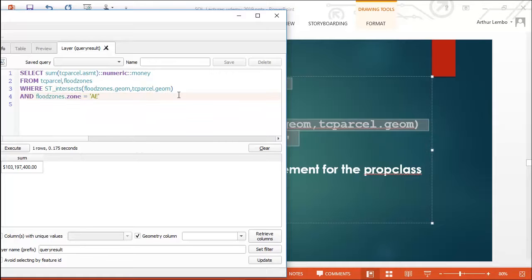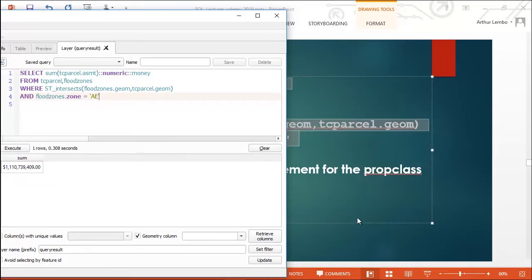Think about it. What do you think we're going to get, more, or do you think we're going to get less? Well, contains is a lot more specific. I need to have the whole AE flood zone actually have a parcel completely contained within it. So here we'll see where otherwise we have to just do an intersection. Well, there we go. Now we're talking about $1 billion of damage, or at least of exposure or vulnerability.